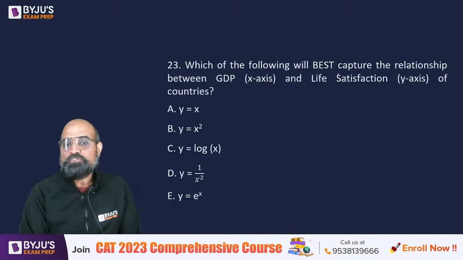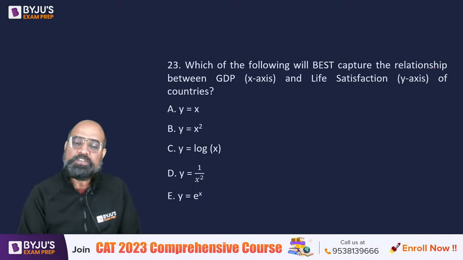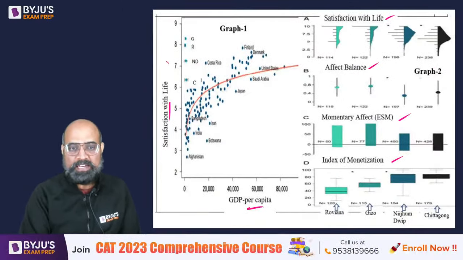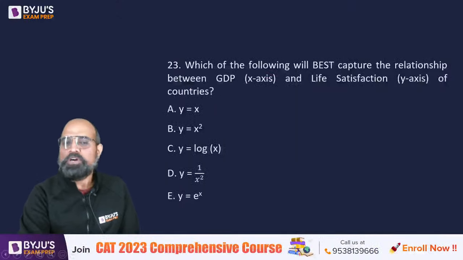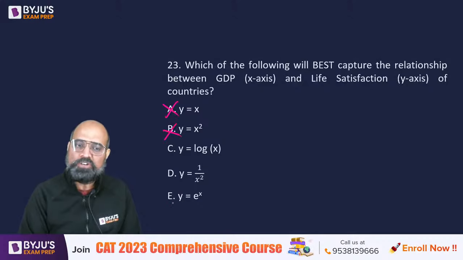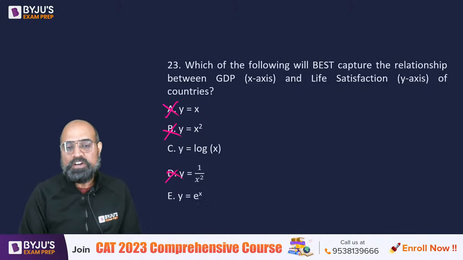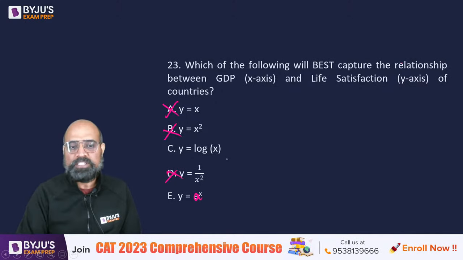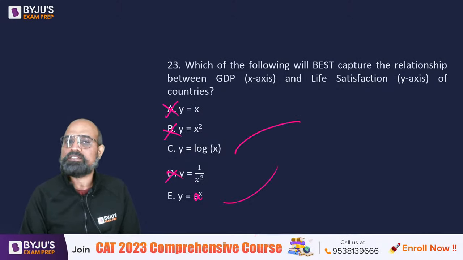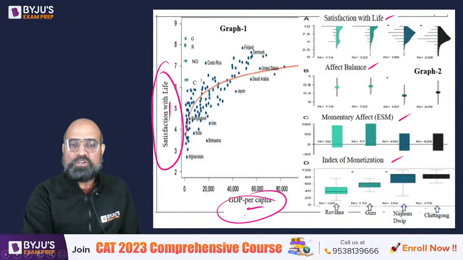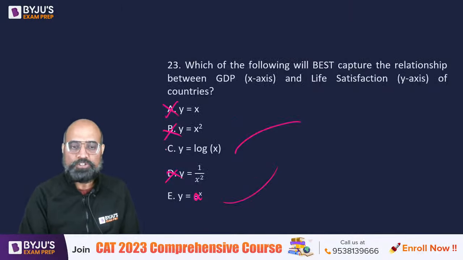DI. Which of the following best captures the relationship between GDP and life satisfaction of the countries? So GDP and life satisfaction, this will come from the first one. Now this is a graph. People who have done a bit of algebra will know it. It's none of these for sure. Now y is equal to e is just to make you uncomfortable. You can take this as a. Now y is equal to a to the power x means some value to the power something. This is a graph which grows very fast. This is known as an exponential graph, while log x is something which grows like this. It grows slowly. So this is the graph that we're dealing with. So it is going to be Charlie.